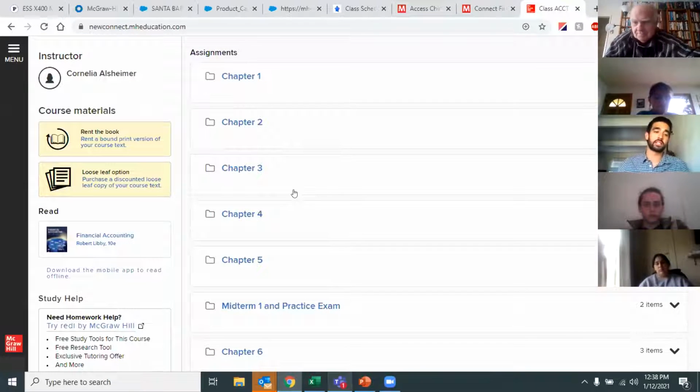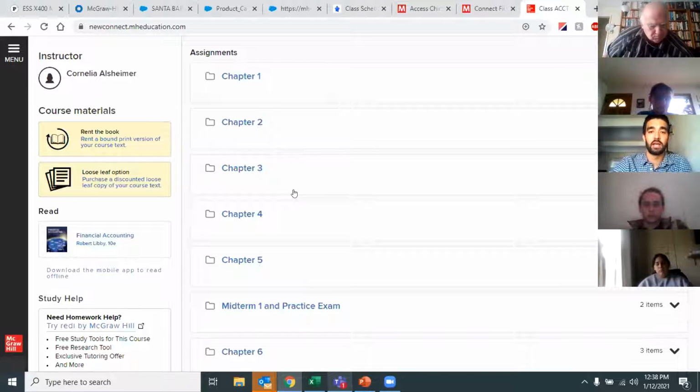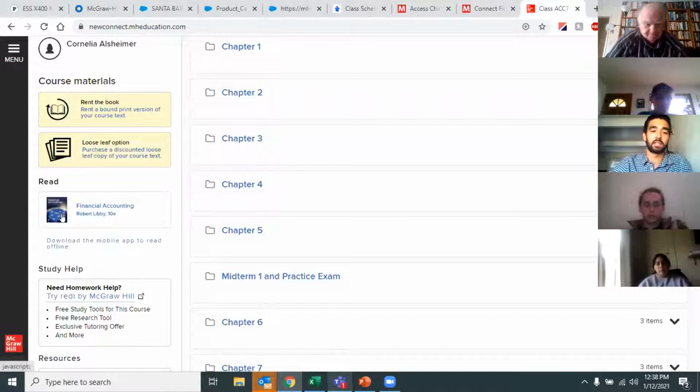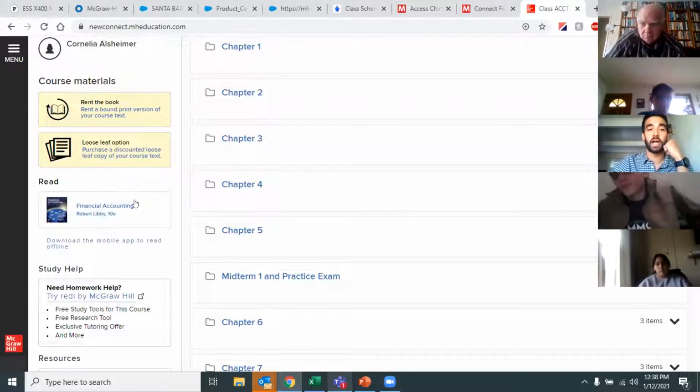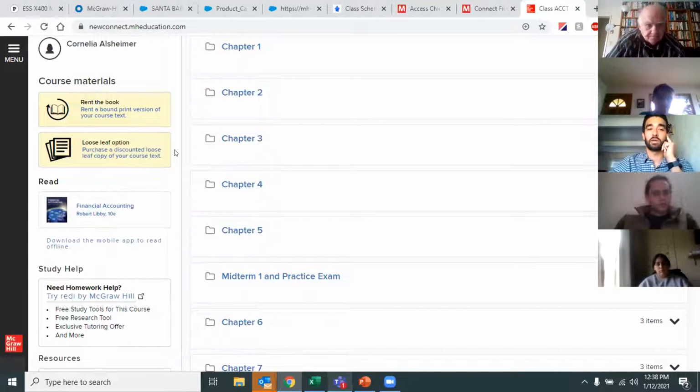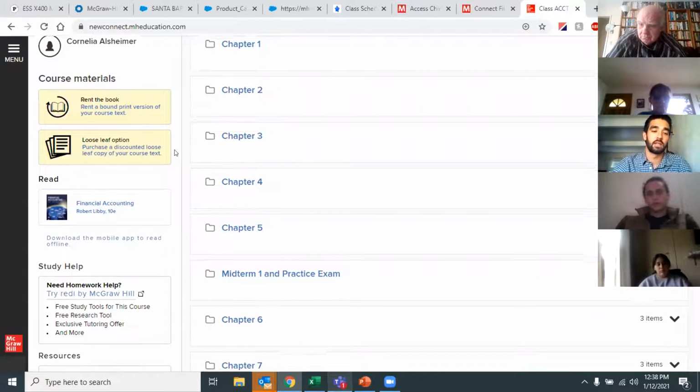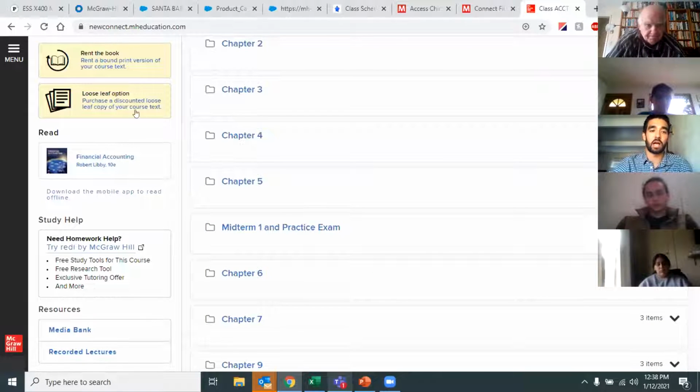That's what I was going to point out next. If you are using the Read Anywhere app or the Connect ebook app on your tablet, you have access to it there. If you wanted to access the ebook in your Connect course, it's going to be right here. If you did want to upgrade to a loose leaf copy, you can do so here, and we could have that shipped directly to your house. I don't know the exact price on it. Typically, it's between $20 and $30 if you've already purchased Connect, for a loose leaf copy of the text.